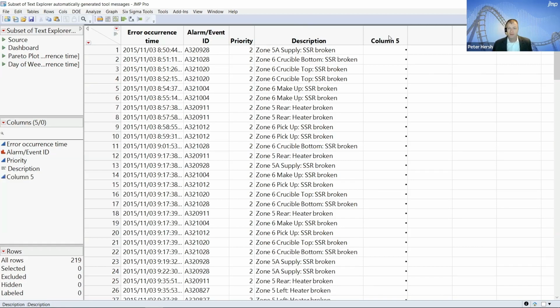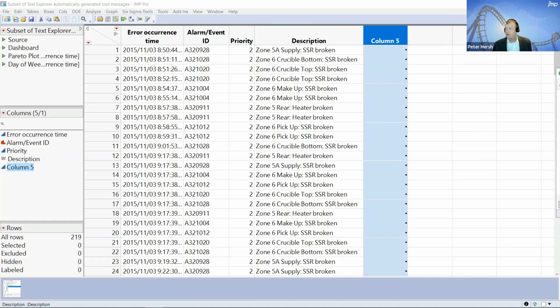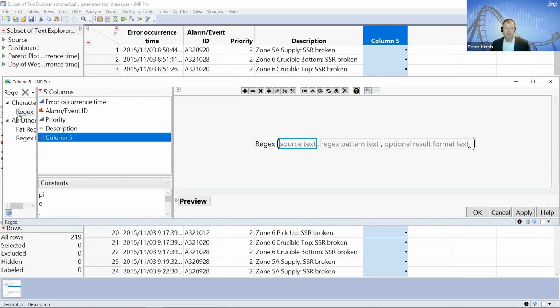So I'm going to create a new column, generate a formula, look for regex in the filter, find it there, and then start with my description. That's what I want to run the regex on.